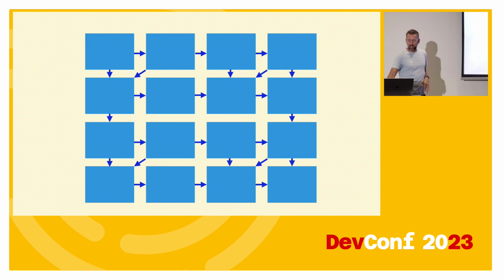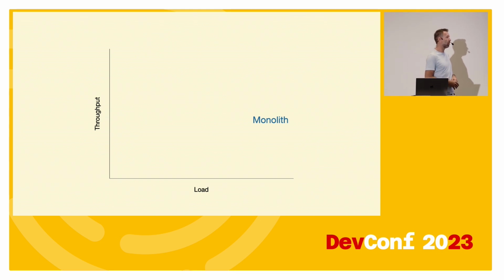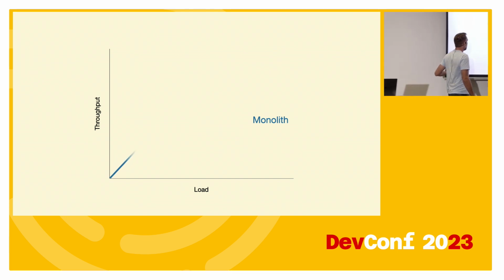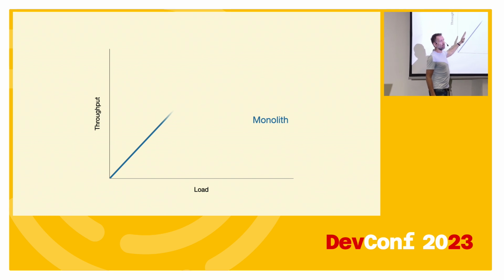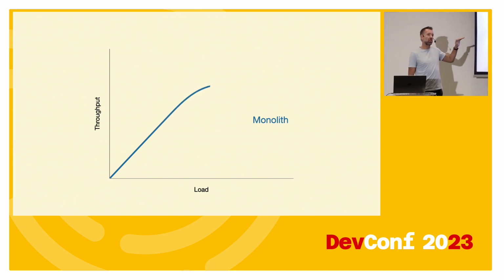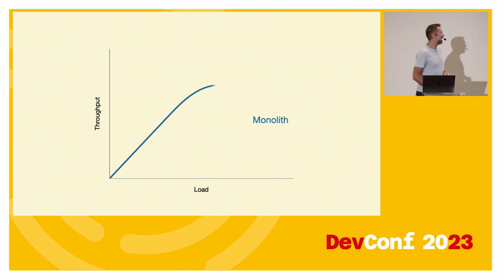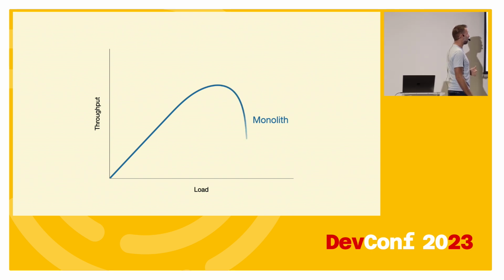And very often we can end up with kind of distributed monolith, where you've just got network calls going all over the place. And they're all talking to each other over the network instead of memory, and it's important to look at what happens to throughput in that scenario. So looking at original monolith, what tends to happen is as load increases, throughput tends to go up fairly linearly at first, right? And things are very nice. But it starts to level off at some point due to resource contention. And at some point, things can get really bad, and it can actually end up dropping off completely.